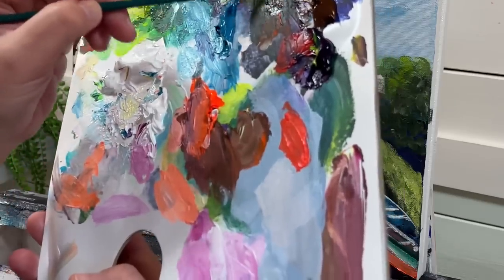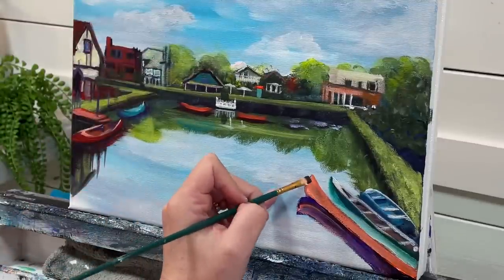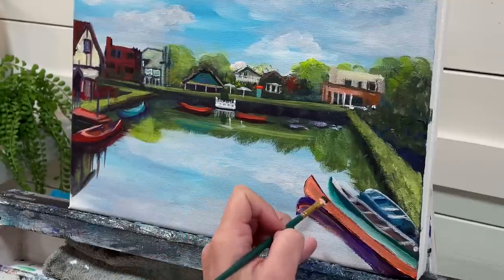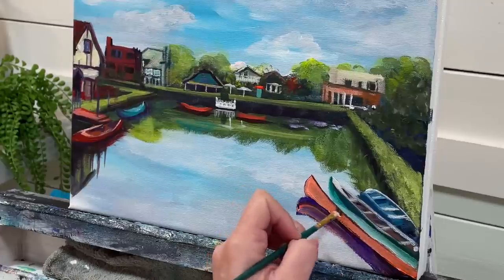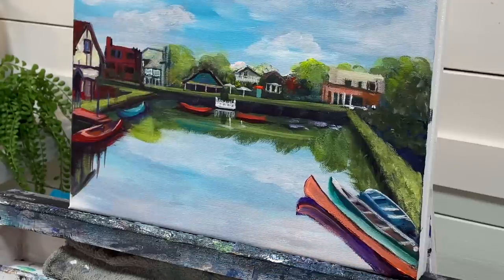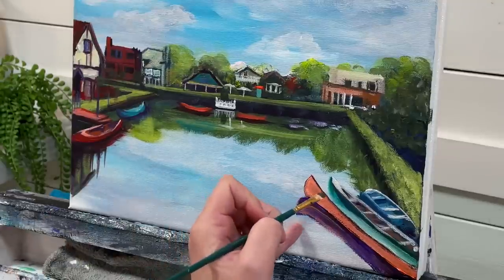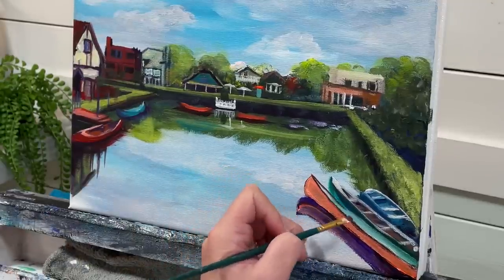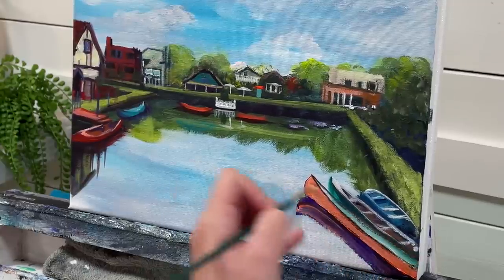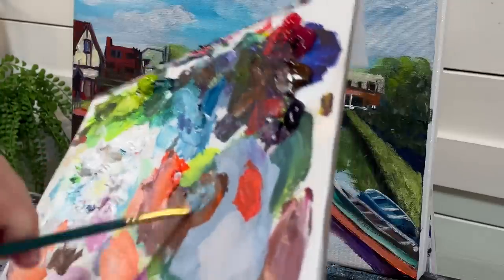I'll take a little bit of purple, burnt umber along with the orange and white in my brush, and I'm going to come right up the tip of the boat, bring this down so you're slightly widening it there. Other side. Then a little bit of white, turquoise, a little bit of brown in there.